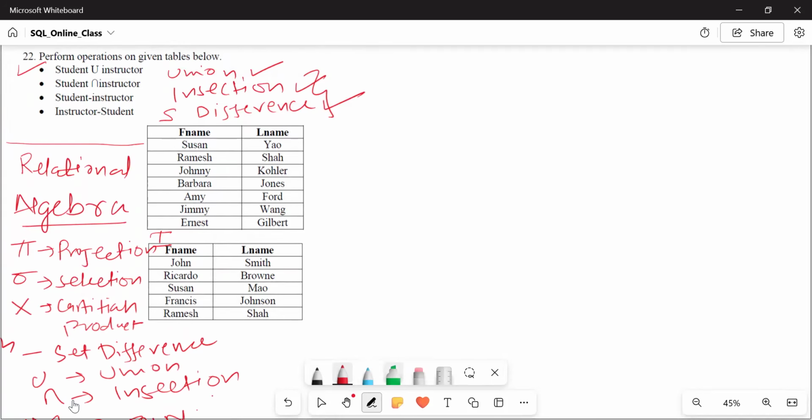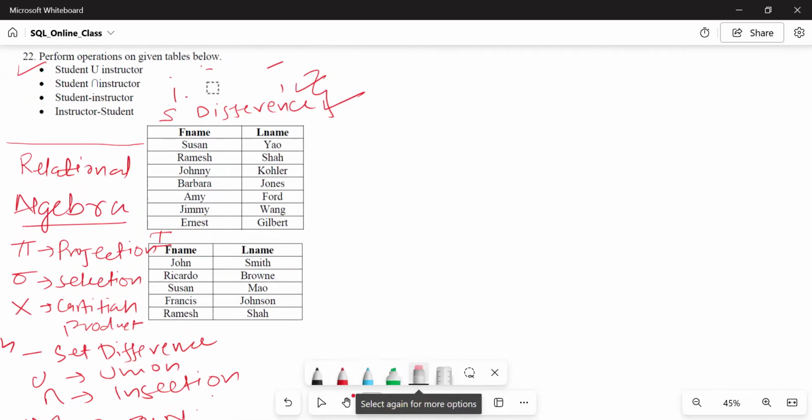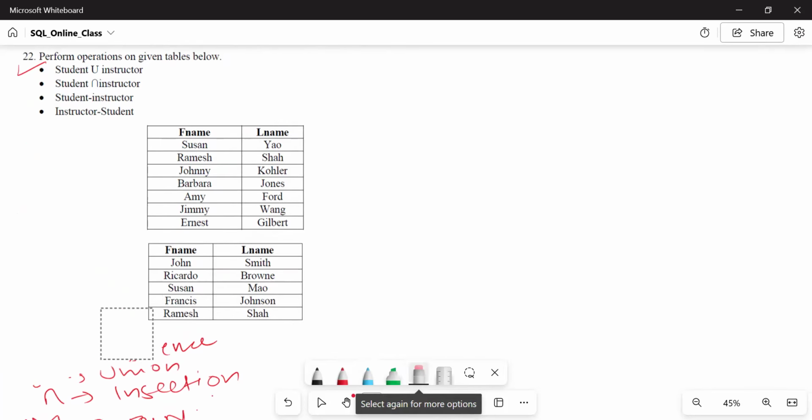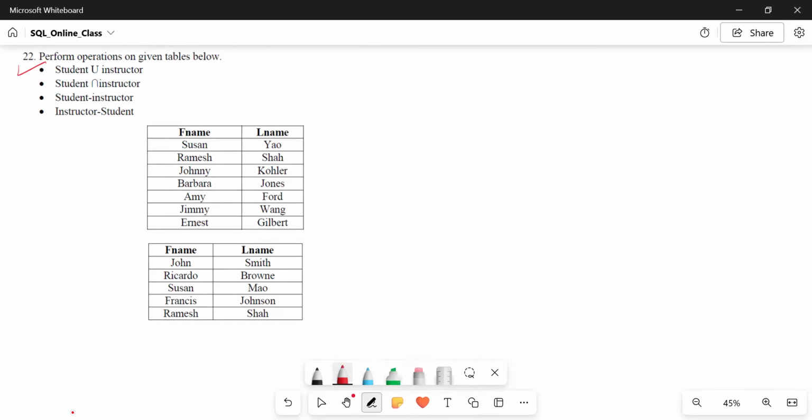Now my target is solving this question. It will take hardly 5 minutes, and you will get complete marks. You must attempt this question, I am telling you all. So how will you do it? To solve this, let's say the first operation. This is student, and I am representing it like that.